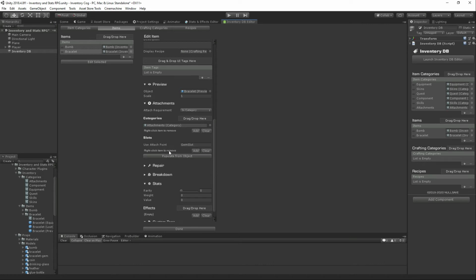And for the slots, we're going to populate it from the object. So it was automatically able to go into the object and find the slots that I wanted. You don't have to physically equip. So you could create an empty slot that didn't use an attach point. That is okay to do. We won't be doing it in any of these demos though.